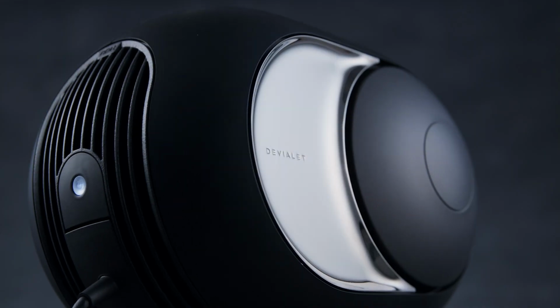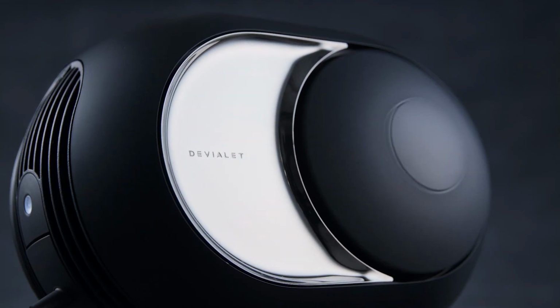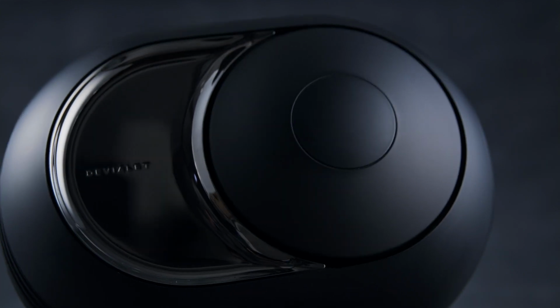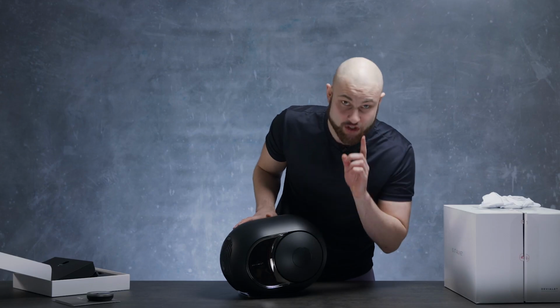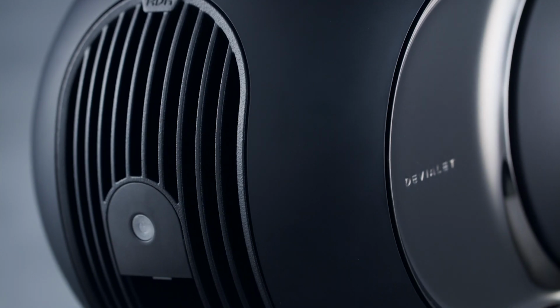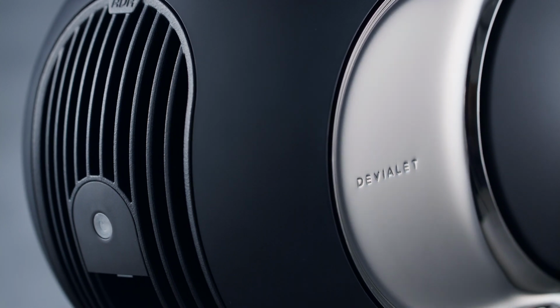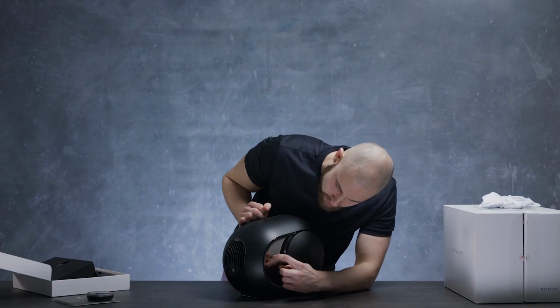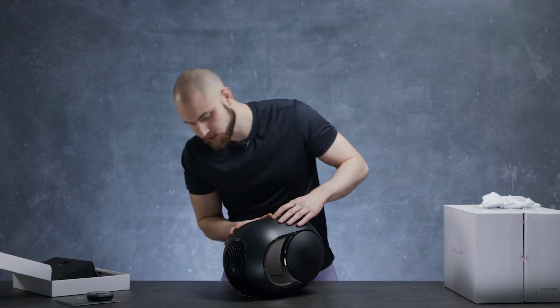Here on the side we have these beautiful woofers, which by the way can push 30 kilograms of weight. Can you imagine? That's how powerful the woofers are. Each of them, there's two of them here, they can push 30 kilograms each. We have the beautiful darkened Devialet plate here, which looks super cool. Let's just test it out. Solid as it should be.